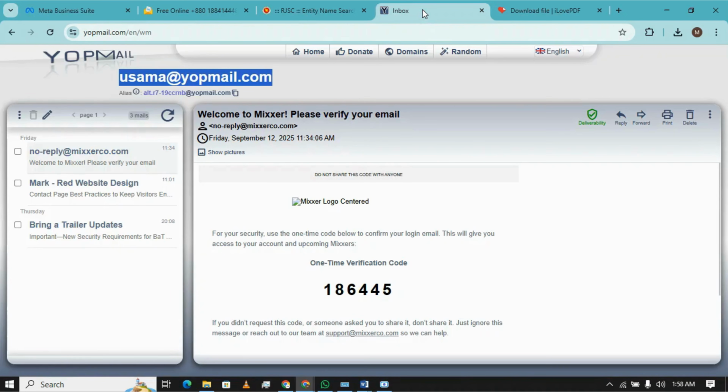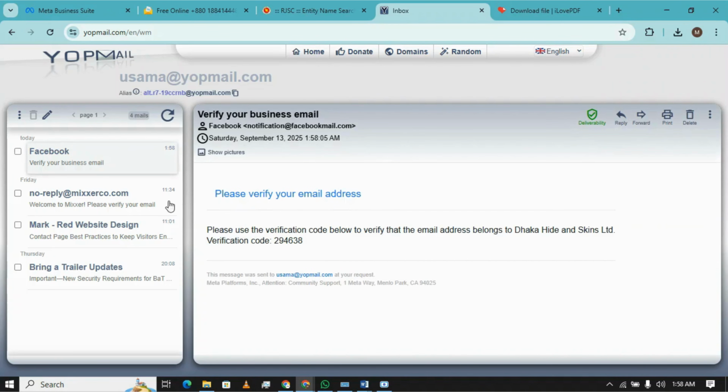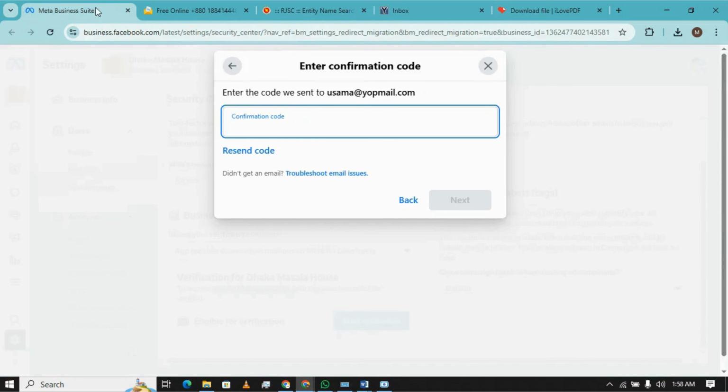Okay, so now we are waiting to receive the OTP. Yeah, we just received the OTP. Okay, so this is the code, and we are almost done.